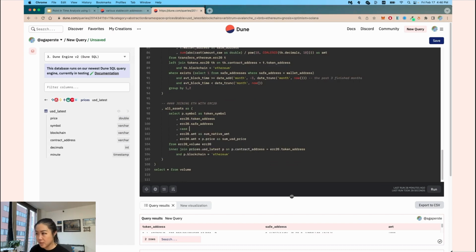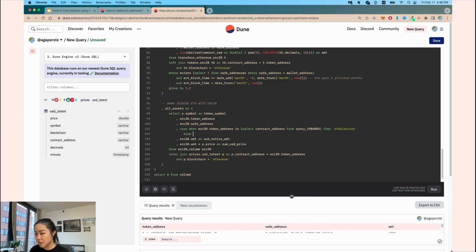We're going to do case when the token ERC20.token address is in the contract address from this query that we just saw, then it's a stablecoin. Else, it's a non-stablecoin. And we can end as category.